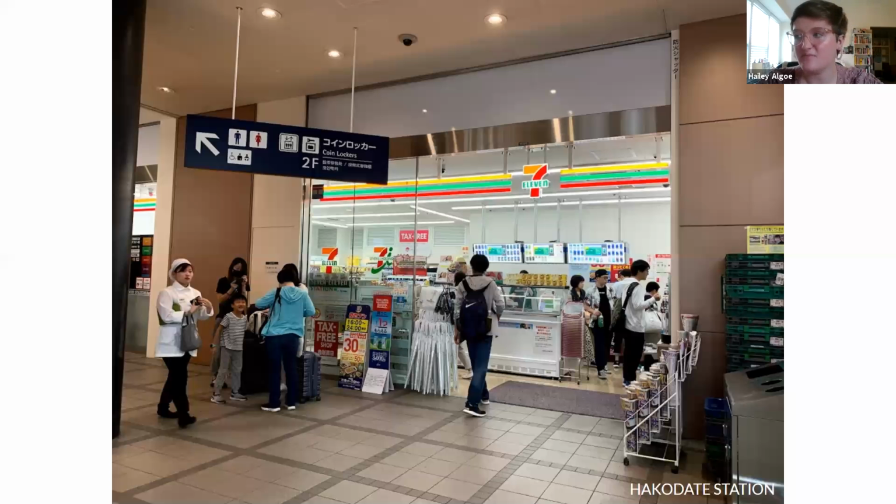This is another example of a train station konbini in Hakodate, where I first got off the train after a 4-hour ride from Tokyo all the way up to Hokkaido, which is the North Island of Japan. This one had a really notable collection of prepackaged meals suitable to eat on the train. Typically eating in public and on subways is really discouraged in Japanese culture, but on long train rides, particularly on Shinkansen, the bullet trains, there's a whole genre of bento boxes called ekiben, just for the occasion of having a meal on your ride.